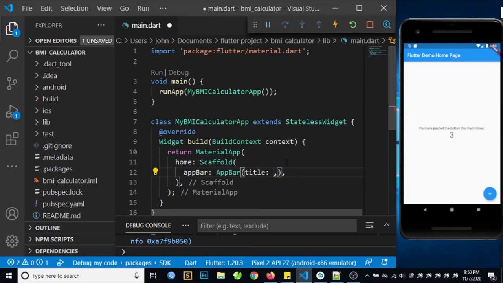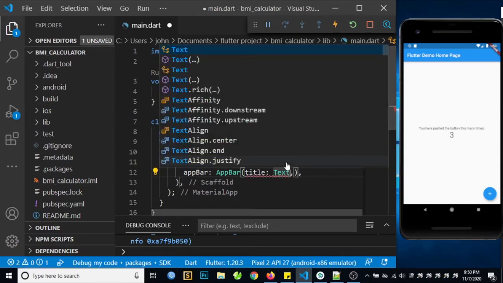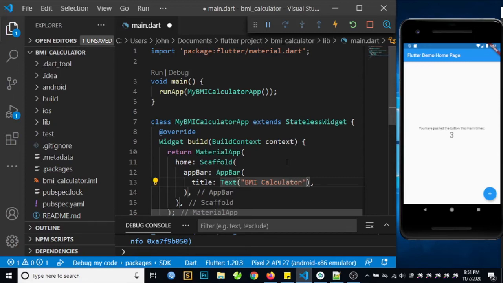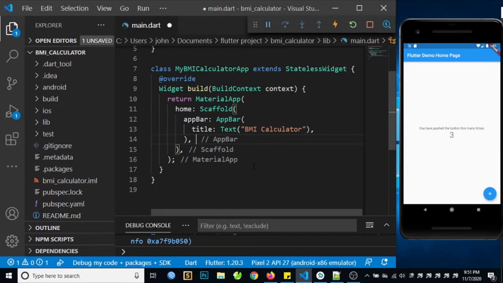I'll be calling the Text component, so let us name it BMI calculator. The Text component is the same as a label in other programming languages. If you want to just display a text, we'll be using the Text component. And the next component is the body of your application.